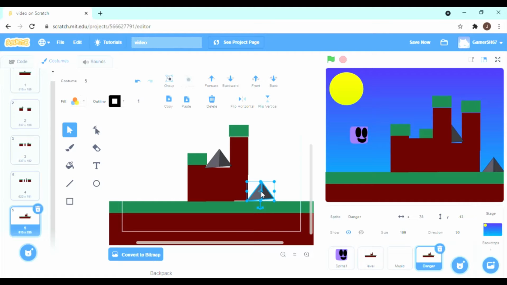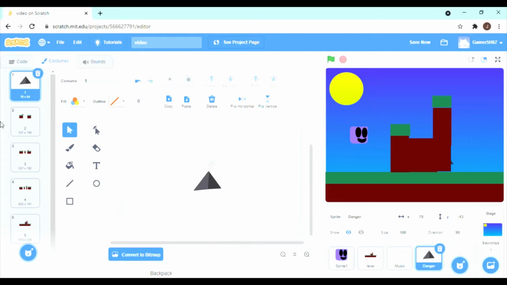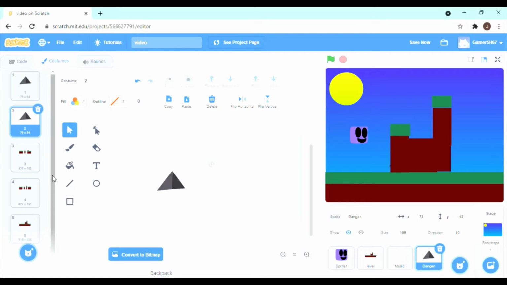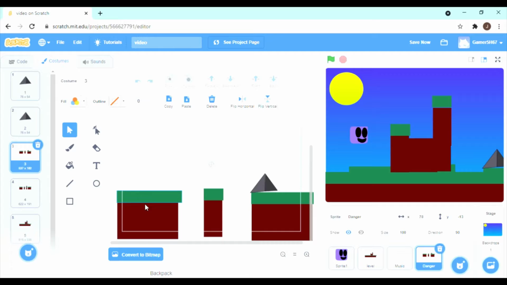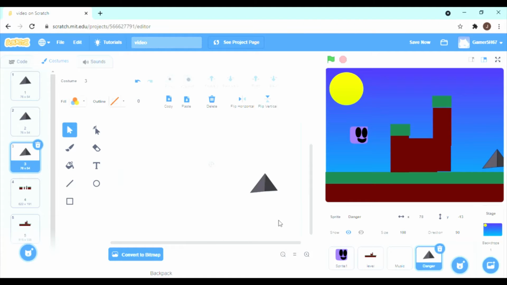now what you gotta do is, since this is a copy, erase all of the land, and all you have to do is just keep the spikes. Erase all of the land and just keep the spikes. And don't delete the spikes, just delete the land.